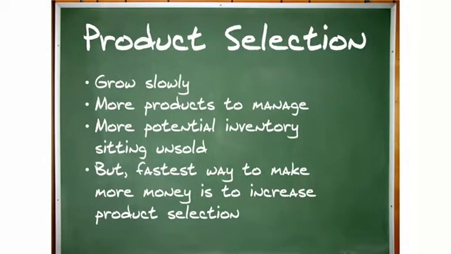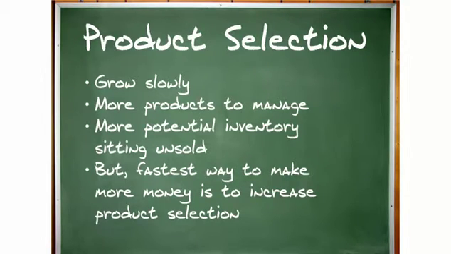So a little bit on your product selection. First thing, grow it slowly. If you're selling private label products or wholesale products, you're not going to want to jump in and try to sell a million products all at once. Grow it slowly, make sure that everything's under control, you're getting the inventory on time, you're sending it to Amazon, the products listed on Amazon with your inventory are selling well, and the ones that aren't, you're getting rid of. So with this whole process, you want to get a good feel for it until you have a good system down. Focus on those 1 to 3 products that sell well, keep replenishing inventory, and then you can start growing from there and looking for other products to sell.